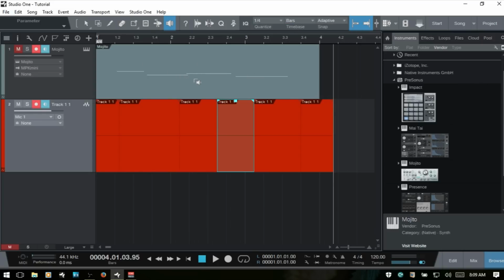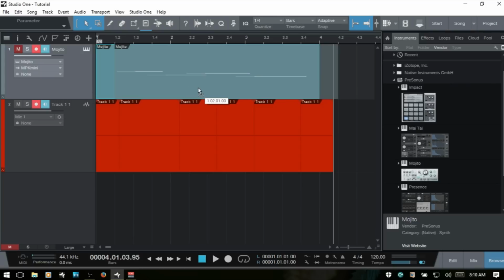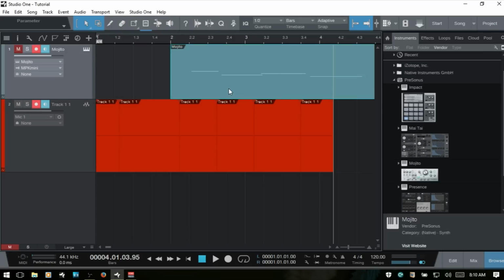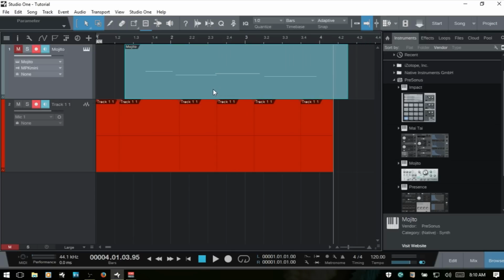What does this mean? I'll press 1 and bring up the smart arrow tool. If we have snap to grid engaged, which is here, we can click to activate that or press N on our keyboard to turn it on and off. This is going to snap our events within our arrange view. You can see that that jumps, and it's based on quarter notes, so we're snapping to quarter notes. And we can change this. If I change this to half a bar, then it's going to jump by half a bar. If I were to press N and turn this snap to grid off, then I can move this wherever I'd like. I'll press N and turn that back on and snap that back.